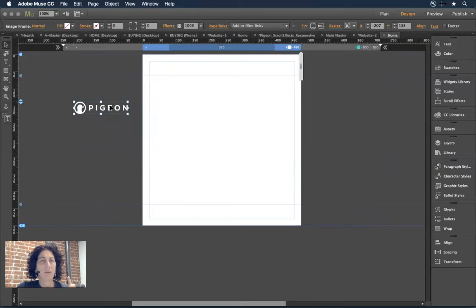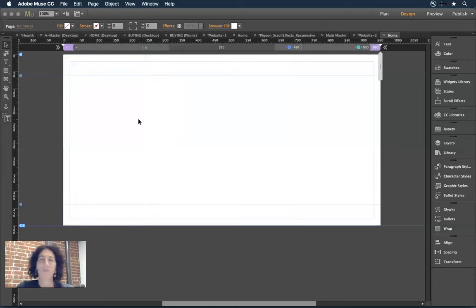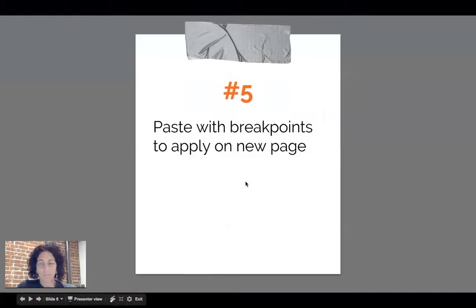Now, it looks like my logo is white, so you can't tell that it's here, but similar to the trick I showed you with colors that travel with the project, I could delete that pigeon logo. I don't really need it, but I've very quickly brought over any of the breakpoints that I wanted from one project or one page on my site to another. Okay? All right, we're moving right along.